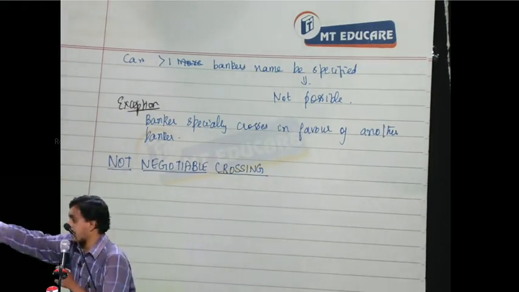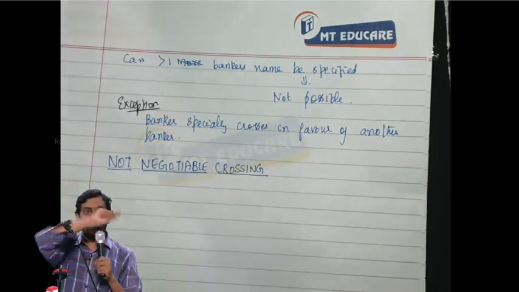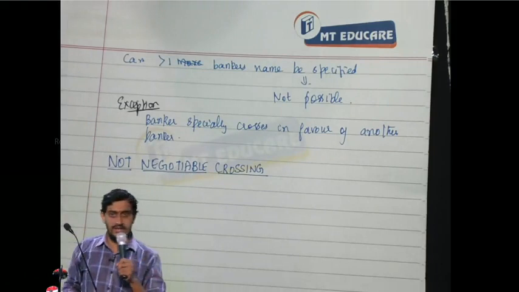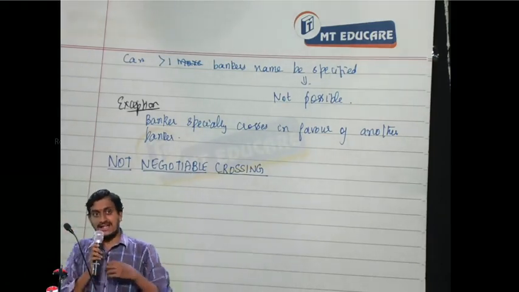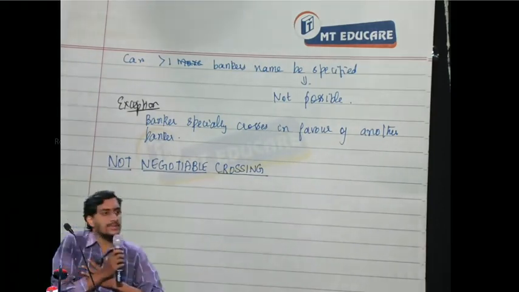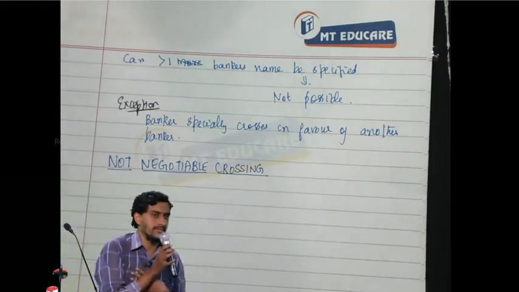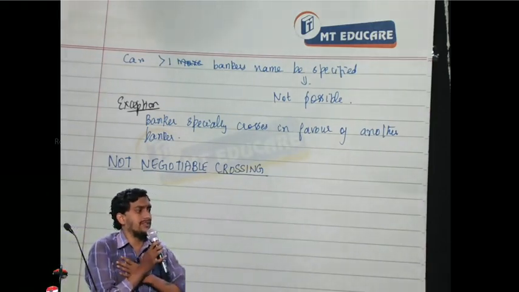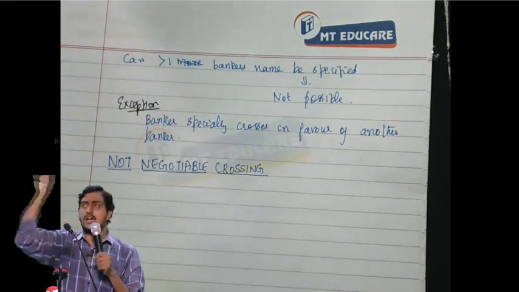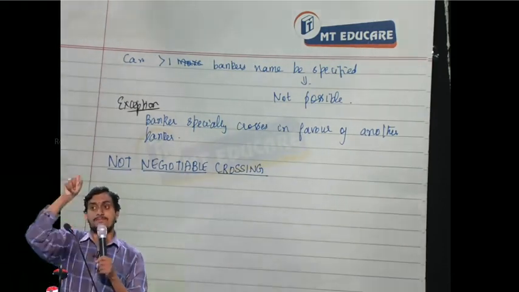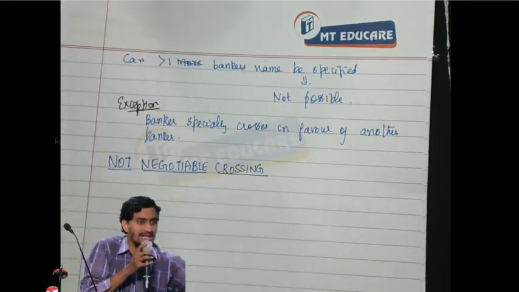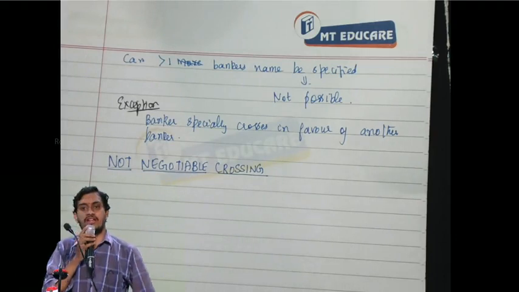Yes, but suppose when I obtained this check, the drawer marked it as not negotiable. What does that mean? It means that the transferee will get only the same title as the transferor. I acquired the instrument by fraud. I am having a defective title. Instrument normally crossed or not negotiable crossing? When it is marked as not negotiable, if I am transferring this to someone, that someone will also get only a defective title. He will not get a good title.